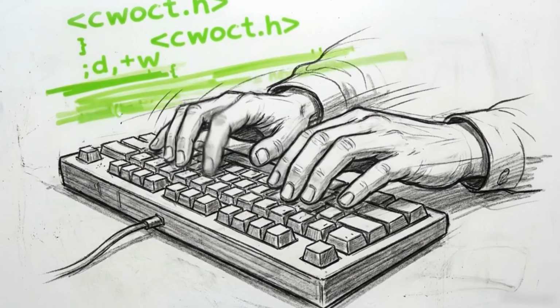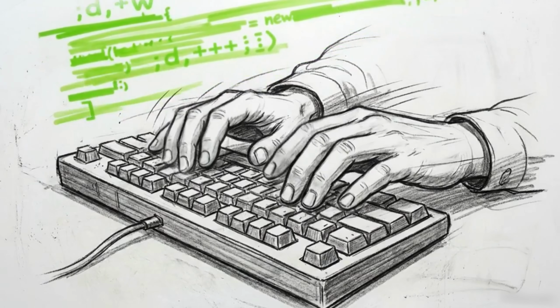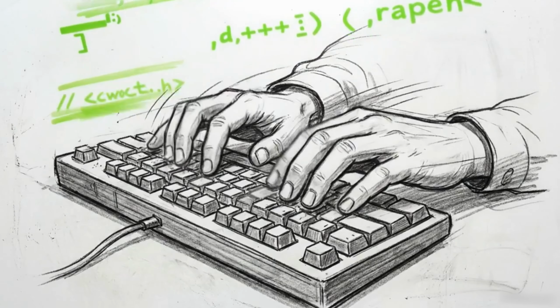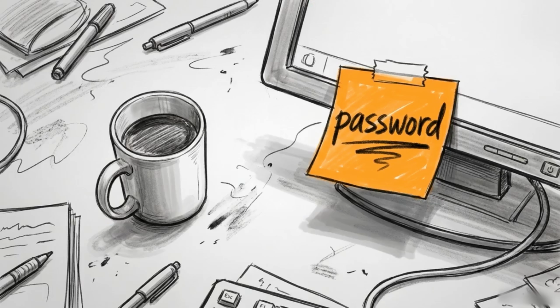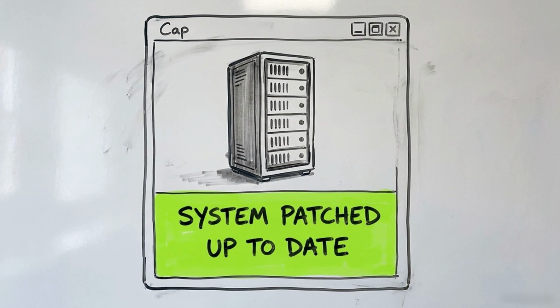In the movies, hacking is usually portrayed as a high-speed sprint of furious typing and custom-coded cyber weapons breaking through military-grade encryption. But in the real world, the most devastating system breaches rarely rely on advanced software. They rely on simple human oversights. Take the target machine known as CAP.